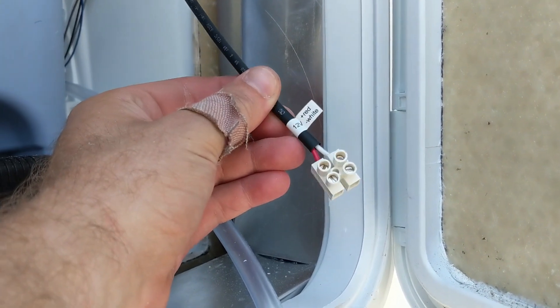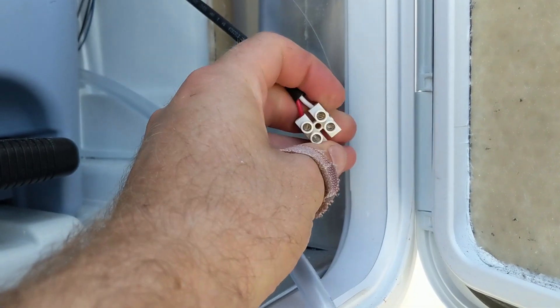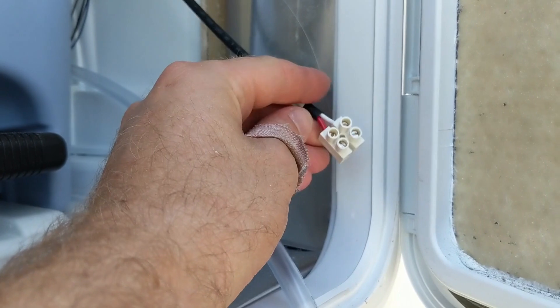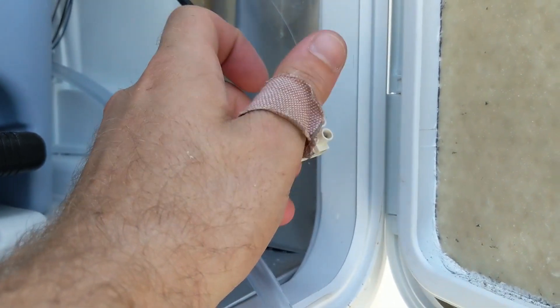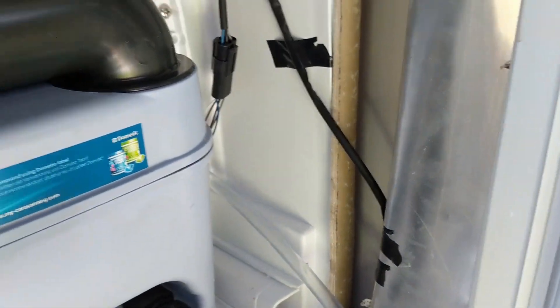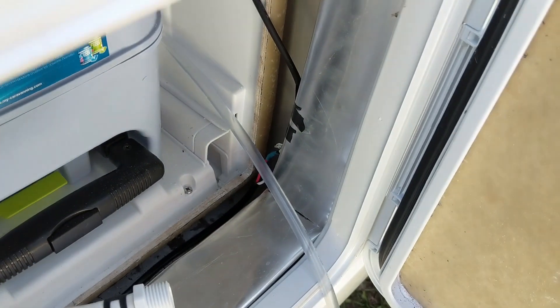This is the connector that the toilet comes with. I asked our electronics store about it and he just said don't worry about it — take it off and hardwire the wires like you would anything else. I don't have a screwdriver tiny enough to get in there so I'm just going to cut them, strip some more wire and wire it up. There's the wires together with heat shrink. I've just routed it out and away with tape for now — I'll probably come back and fix that — just so when we pull the cassette out nothing's in the way.